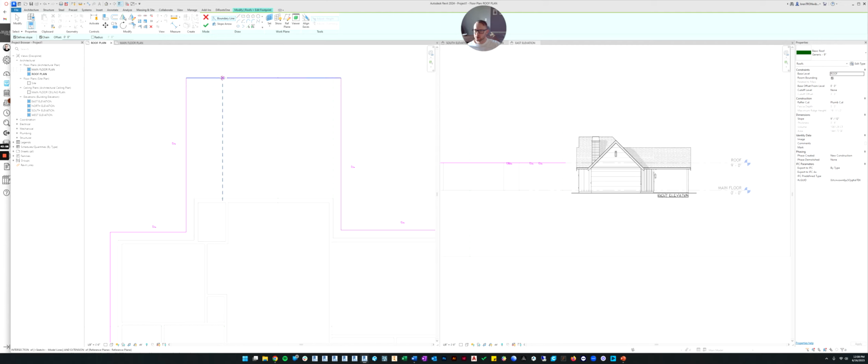So I know I said I wasn't going to do it, but maybe I will. So let's draw exactly where we need it. And then what we're going to do is I'll use the trim command to trim that. I'm also going to use the move command to move it 1 foot so that it's offset 1 foot, just like the other side. And then we can also use this line command with a 1 foot offset, and I'll just draw this line here. And it's offsetting it on the wrong side, so if you hit the space bar while you're drawing, it will flip it. There we go.